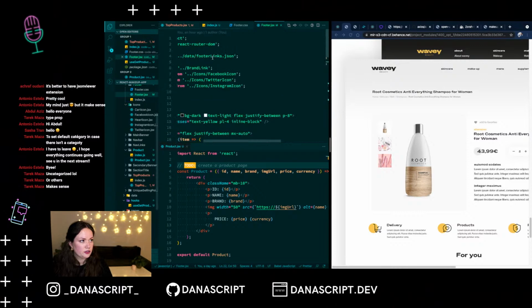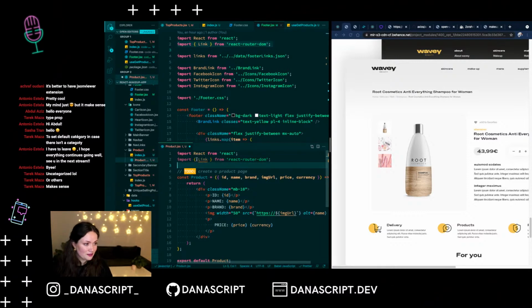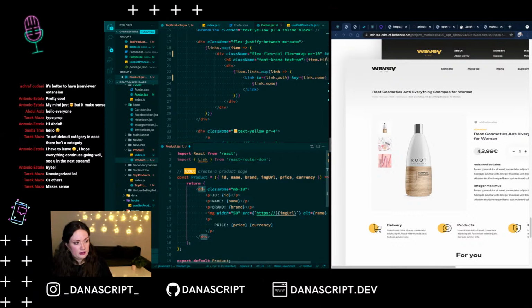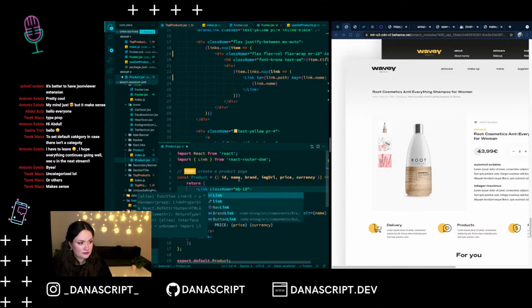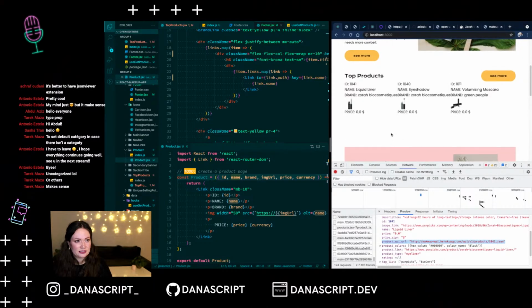Yeah. So where did we have a link? We had a link in the footer. That's how I usually work. I just find where I used it before and I copy it. Because figuring out where to import what from, why, when you can just copy paste? And then this is going to become a link. Save it, and it's probably going to look slightly different.